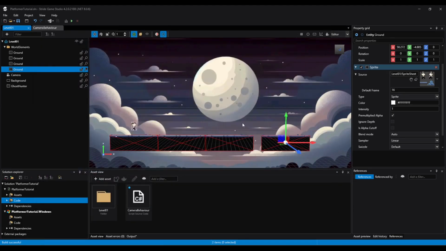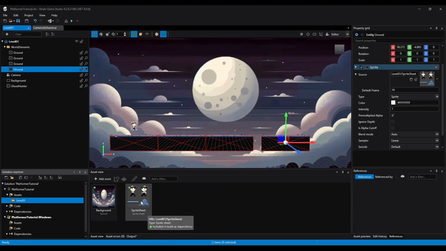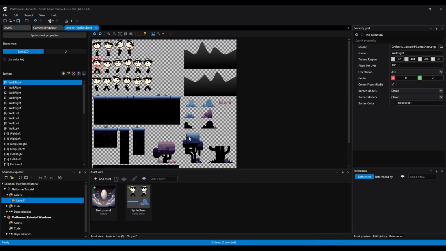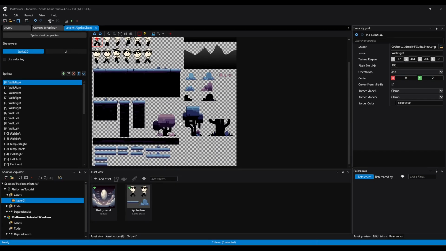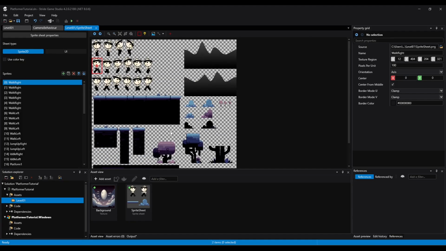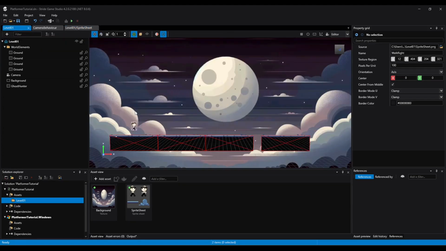So let's close this instance of the game and let's open the assets folder on the solution explorer, and we have our level 1 folder and we have our sprite sheet. The sprite sheet contains all of these elements that we can use. As you can see, we have a bunch of platforms and things we can use. There's bushes, there's trees. So we are going to use a bunch of these. So let's do that. Going back to our level 1.